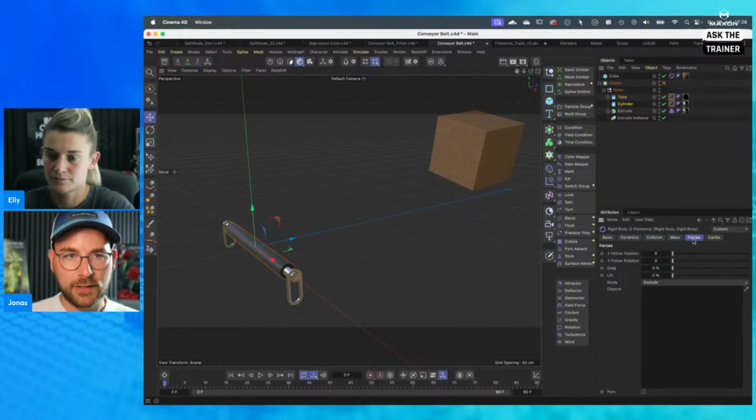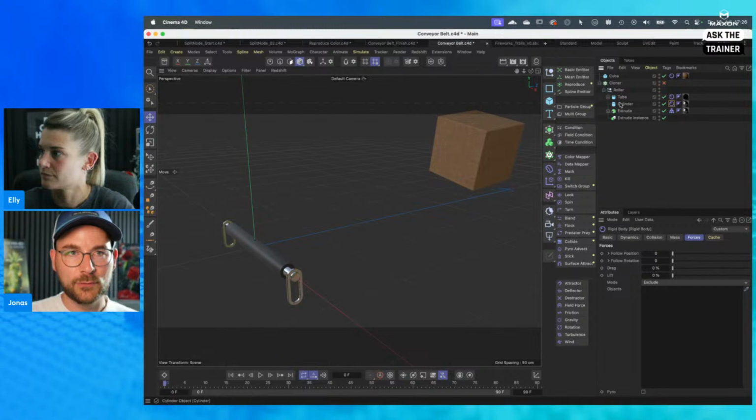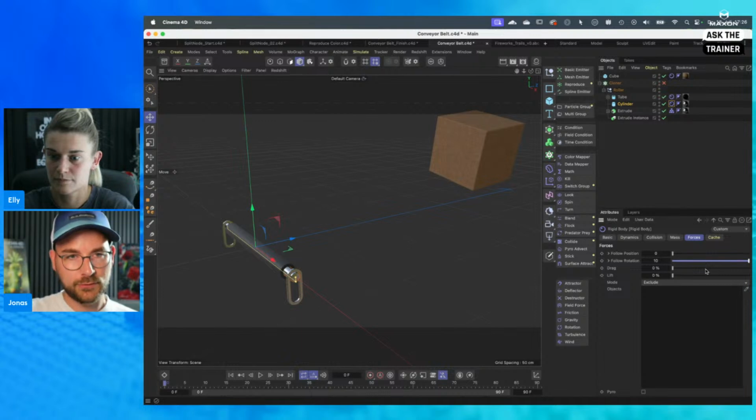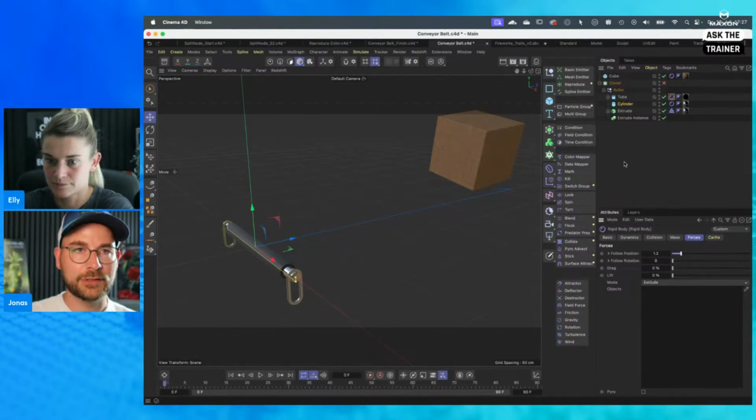Mass is fine. Forces is an interesting one. With the cylinder, I totally want to follow the rotation, so the rotation should always be the same. Otherwise, it would just make weird stuff. Follow position can be off. And for the tube, I want to follow the position a little bit and not follow the rotation.